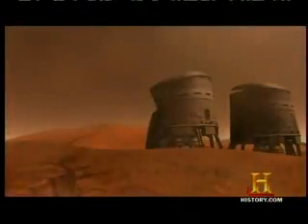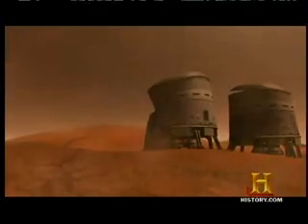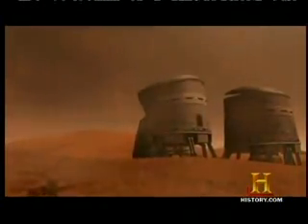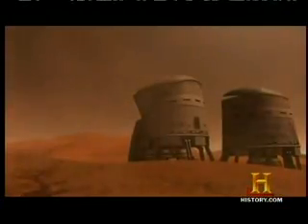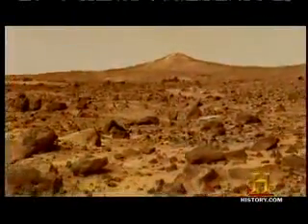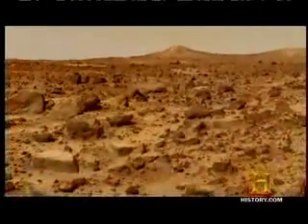As the gases stream out of the habitat, you've got to have a very efficient and quick procedure for getting into a spacesuit to survive that sort of decompression. Death would not be instantaneous if oxygen and atmospheric pressure inside the colony are suddenly lost. On Mars there is a thin atmosphere, although it's not breathable since it's mostly carbon dioxide. On the moon, there is only the vacuum of space.